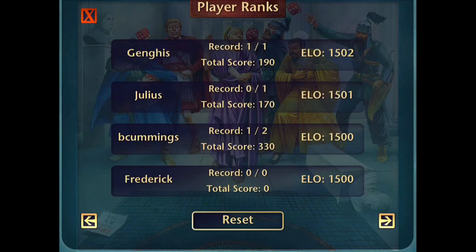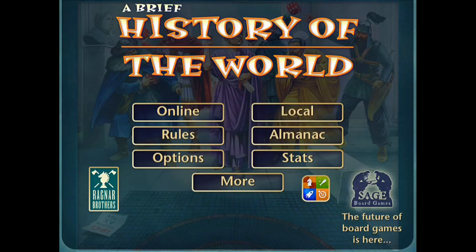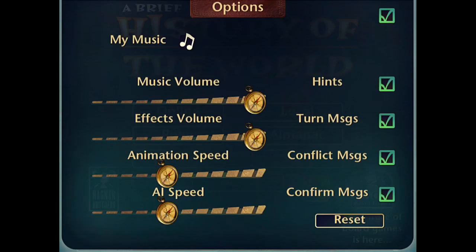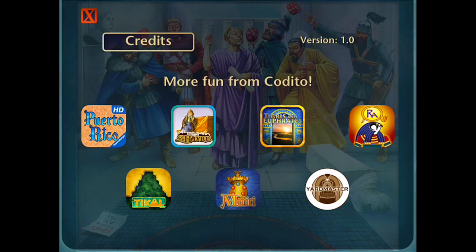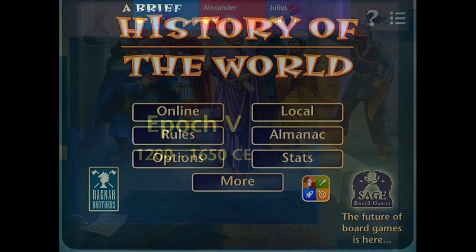There is player ranking. You can compare with your friends as well as the local AI players. You also can check out the options, which allow you to adjust things like music, effects volume, animation speed, and AI speed, which you could definitely turn up since the AI speed is one of the things that slows down this relatively quick game. Other than that, you can check out the other additional Codido games if you like this game and want to see what the designers have done otherwise.